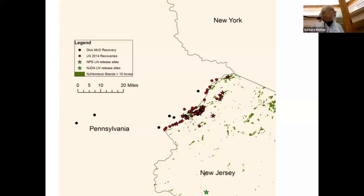So we went on the New Jersey side down, this area here. The lower area there is called Worthington State Forest in New Jersey. We went up to the very first tree, and of course I pop out my orange umbrella. I think it was Dora the Explorer that I had at the time. And Mark's going, why you got that? And I said, watch this. Bang. The very first beat, I got 12 larvae.